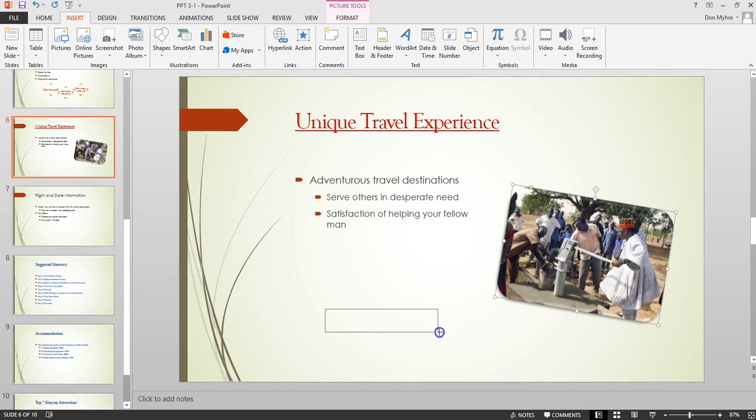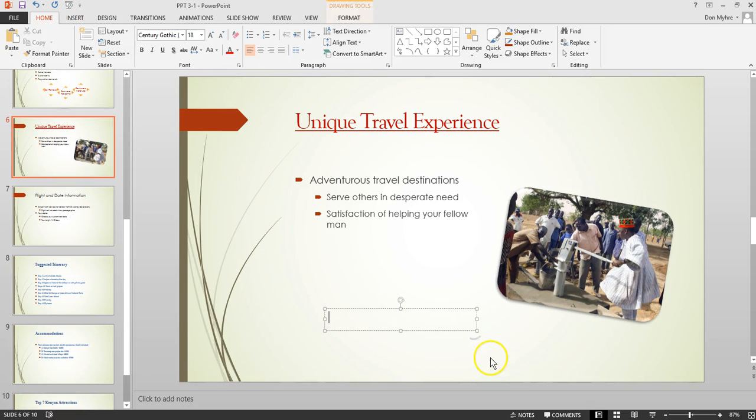So I'm going to just draw that. Once I've drawn it, and I notice my cursor is inside there, I can now type what I want. And now notice again, it's got a box around it, kind of like the picture did.